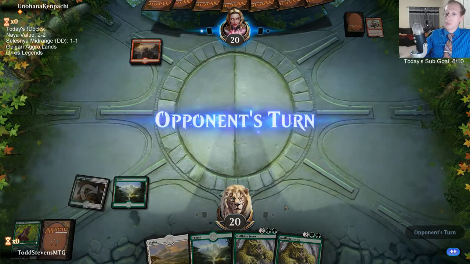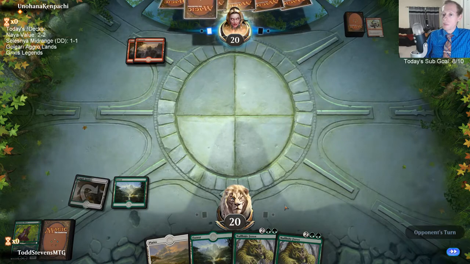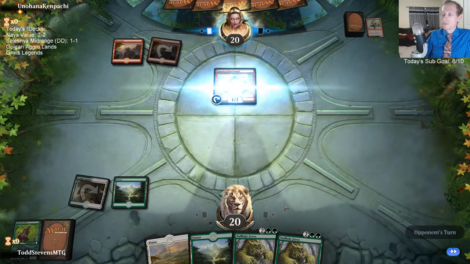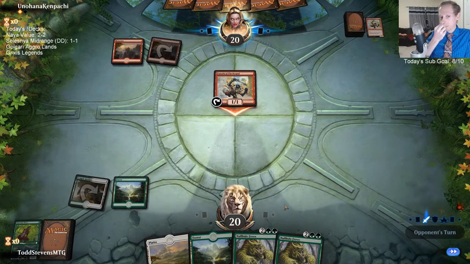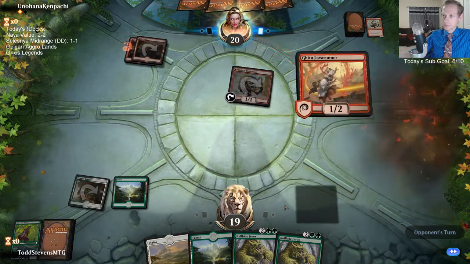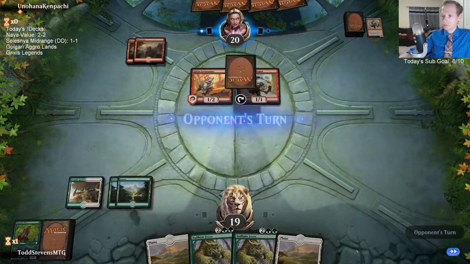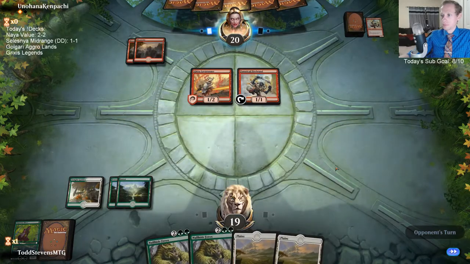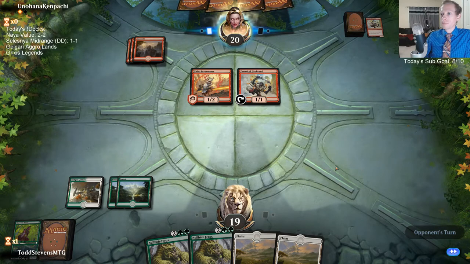There's no reason not to block, to just take that one damage, because all that we would do is attack them for one with our Llanowar Elf, and then their Firebrand would kill our Llanowar Elf the following turn. So there's just no reason to take that damage there. So that damage can be very, very important in this matchup. I don't think we can take it.